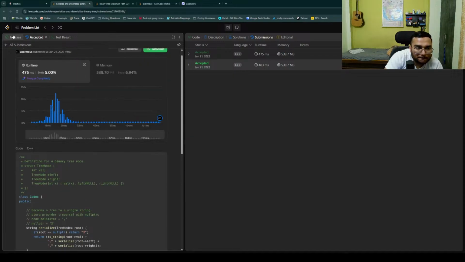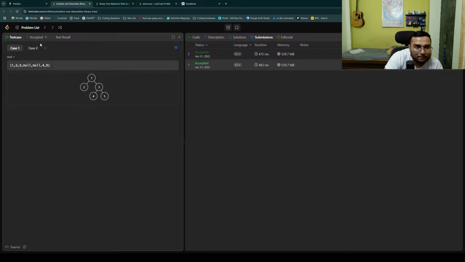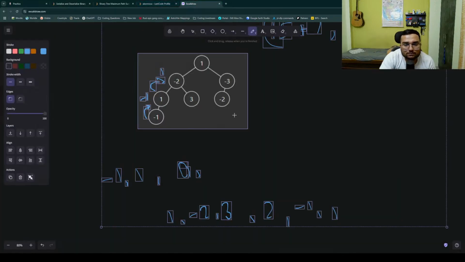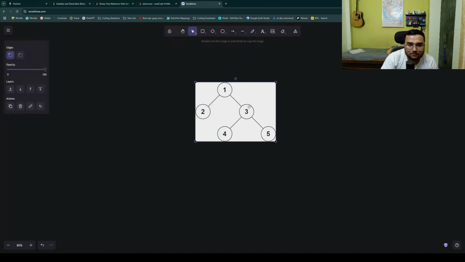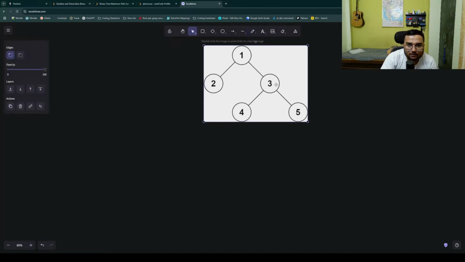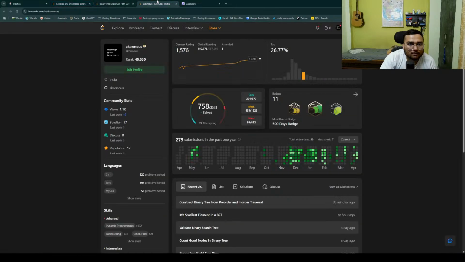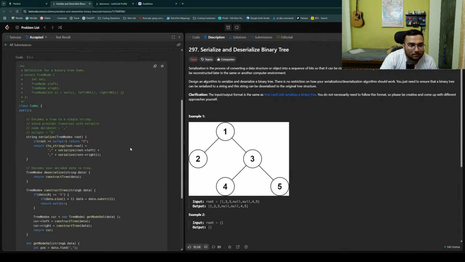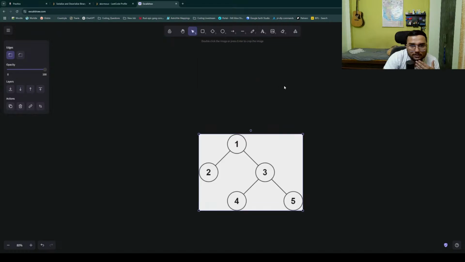Okay, let's see. Let's take this example. So serialize. If root is null pointer, currently my root is this, right?